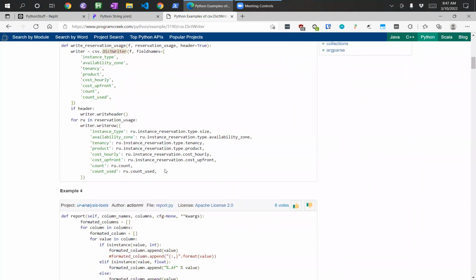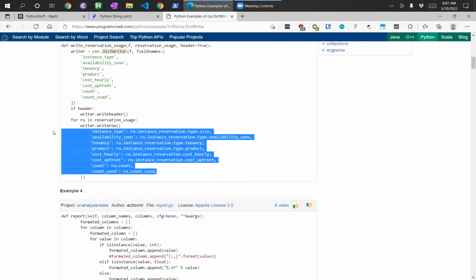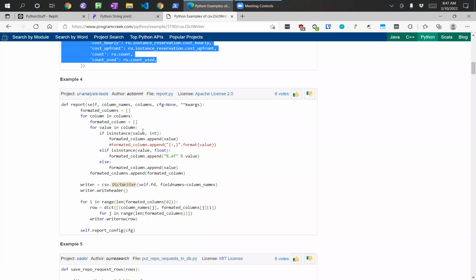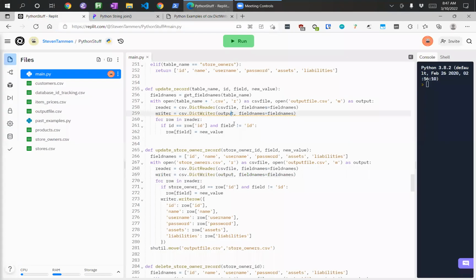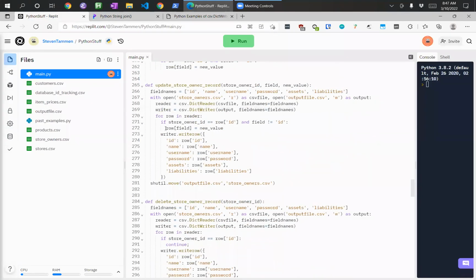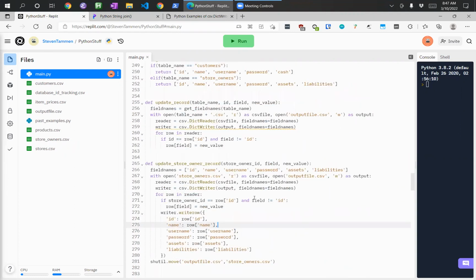So this looks like what we were doing here, right? Mm-hmm. But you know, let's try it. So we're actually changing something here, right? Yeah. What I'm trying to say is that, okay, this is store owner.